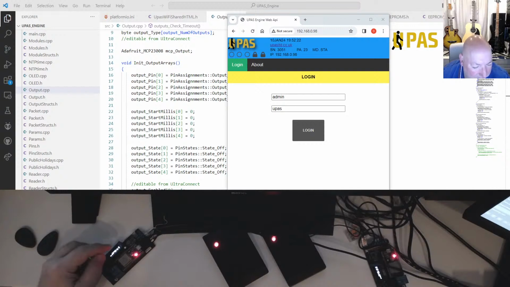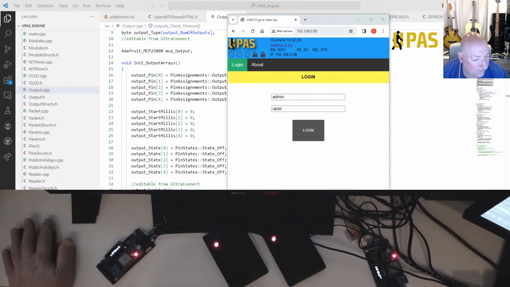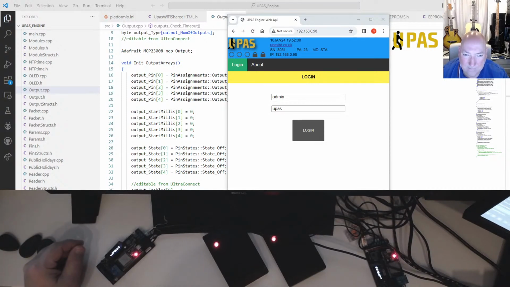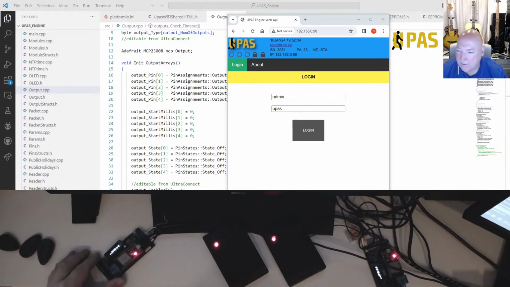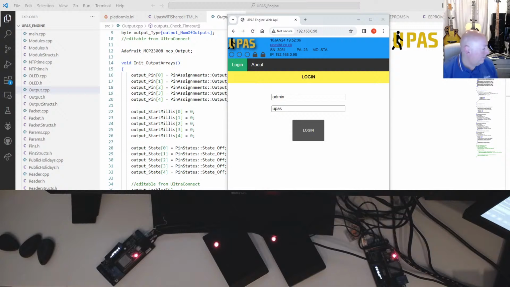I haven't got a USB microscope cam in here. I've got one upstairs, we'll have to bring it down next time. Let me get the other one out. Yeah, you can see it on this one.